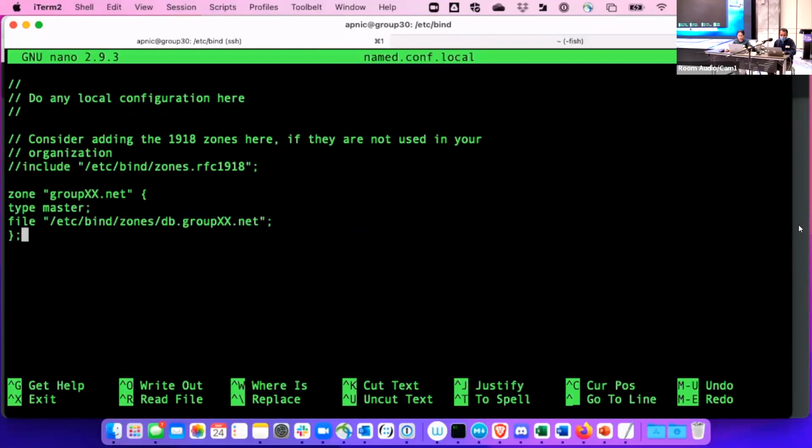I'm just using that one for our group30.net domain. This is master. The file is going to be db.group30.net.